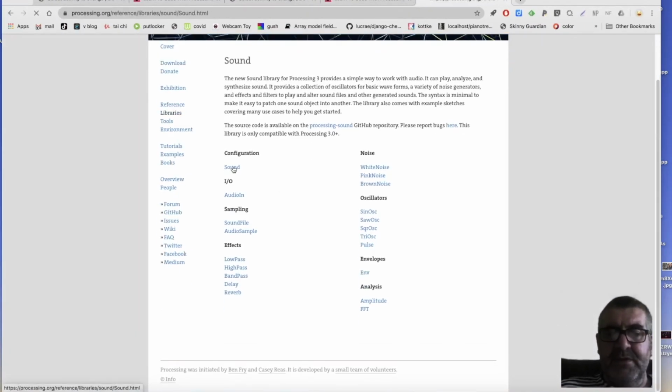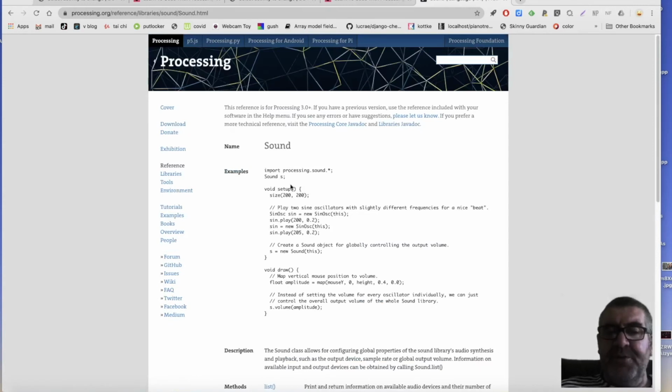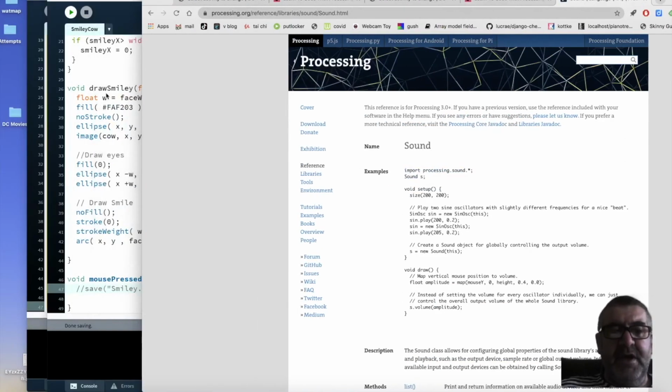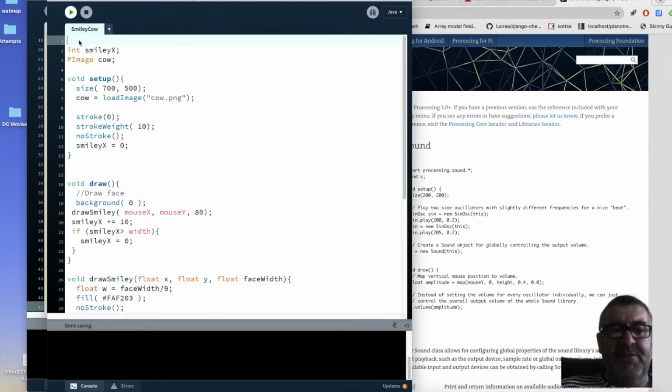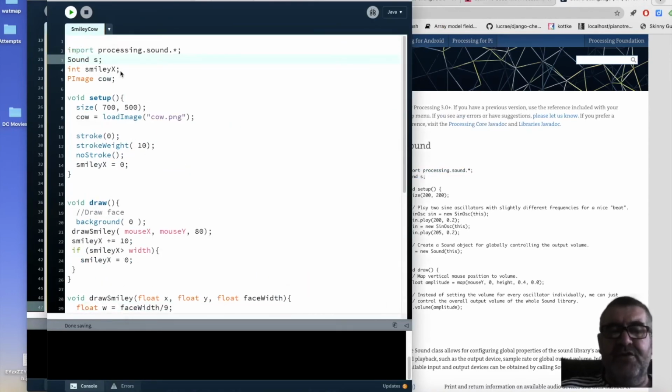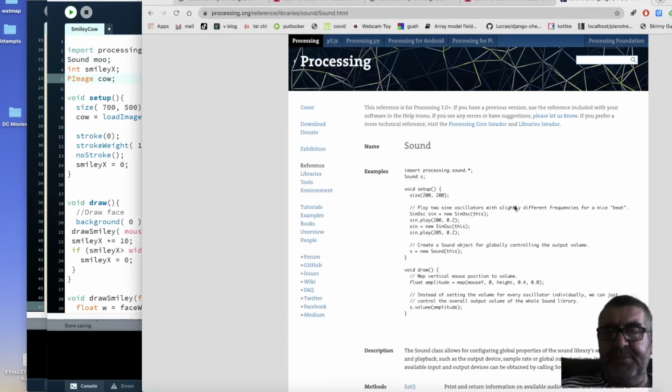So the code is this. First thing, because this is an extra bit of code, we can import that, and then we need to define a variable. So to begin with, load that extra code for doing sounds, and I'm going to call my sound variable moo. Seems more sensible. So it's saying create a sound variable called moo.